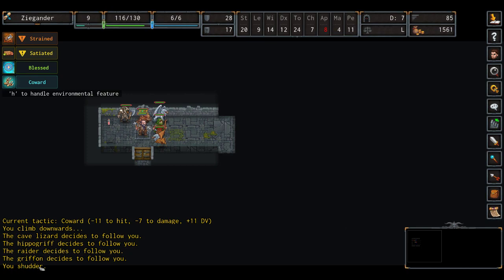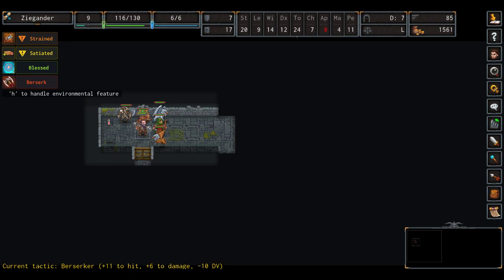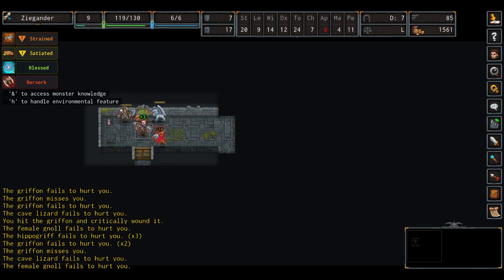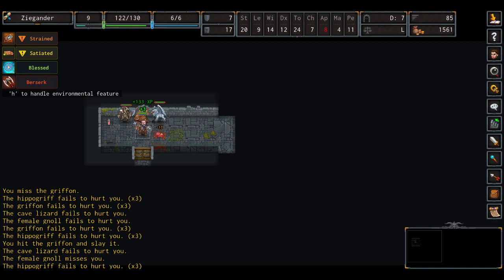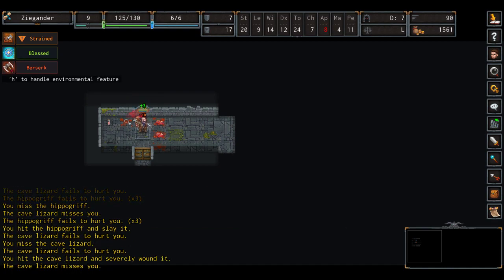You shudder. That's a message. I don't know what that means. It's probably not good, but we've got to keep on keeping on. So go Berserk. The most dangerous enemy seems to be the Griffin. Let's take out the Bandit, then the Griffin, then the Gnoll, then the Hippogriff, then the Cave Lizard.